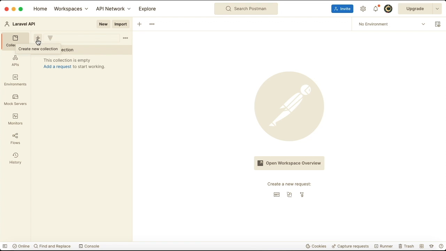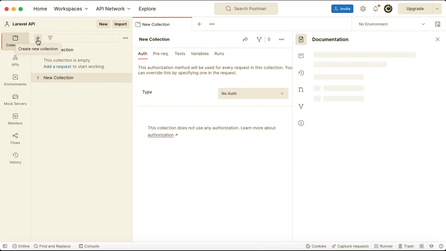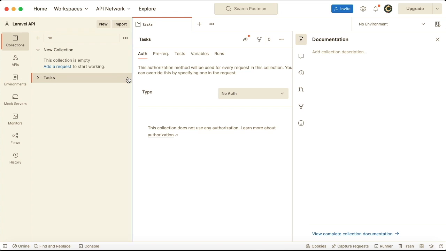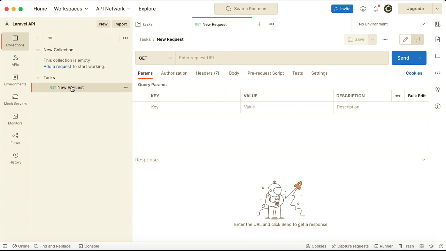Let me create a new collection. Inside the task collection, let's add a new request. I'll name it Retrieve Tasks.